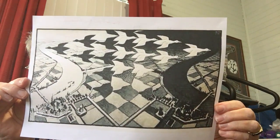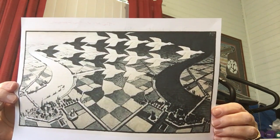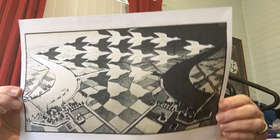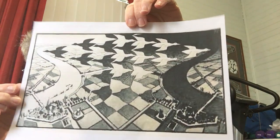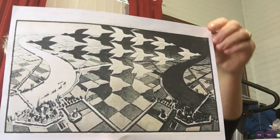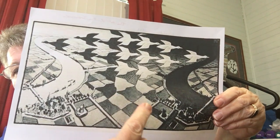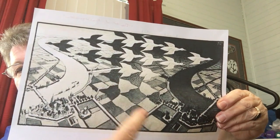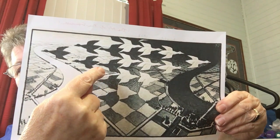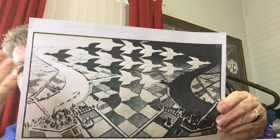He became just about the most famous graphic artist in the world. Now this is Day and Night, and it was done in 1938. And the technicality of it is mind-blowing, but if you look carefully, you will see that these shapes are coming up from the fields, from the landscape, and forming into birds. They're blackbirds flying into day.